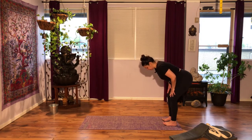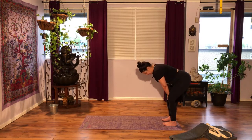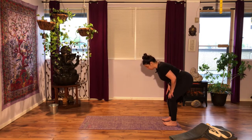Hands on your thighs for support. Keep your knees bent slightly or a lot, depending what works for you. Keep this time your buttocks active. Don't let your knees collapse, so you can measure and have two fists or one fist distance between the knees. It will feel different for everybody, so measure yourself and see what works for you. Draw your shoulder blades towards the center of your back. Keep your gaze somewhere on the mat.